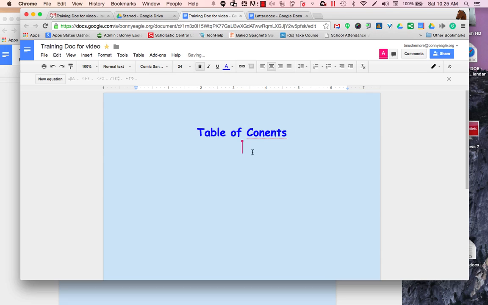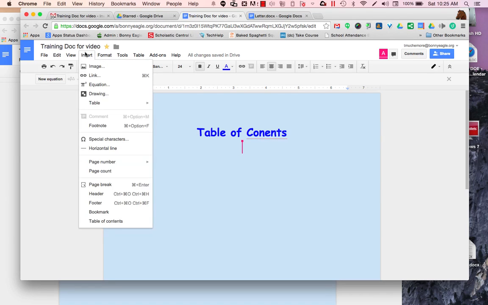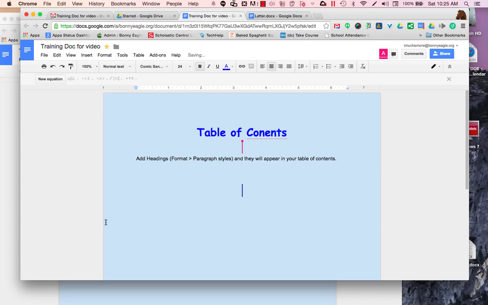So let's start by creating a table of contents that will be automated. So every time we add a particular heading, it would put itself in the table of contents. So to do that, we're going to go to Insert, Table of Contents. It tells us to add headings, format, paragraph styles, and they will appear in your table of contents.